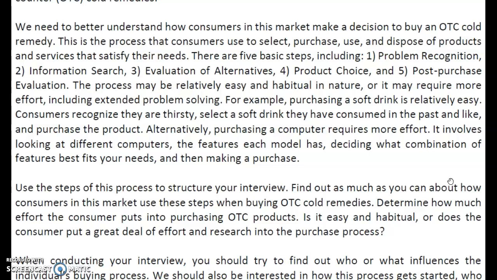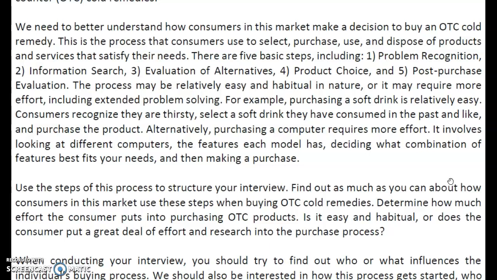And they might even get help from professionals. If you're buying a house, your agent and lawyers will get involved. If you're buying a car, you often get help from the sales representative, the sales manager of the dealership. But if you think about it, the basic 5 steps still apply.